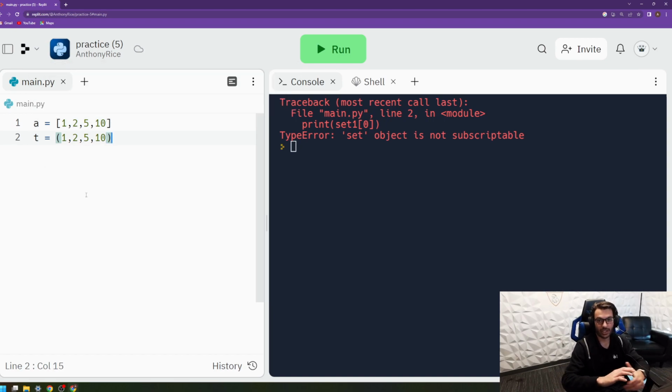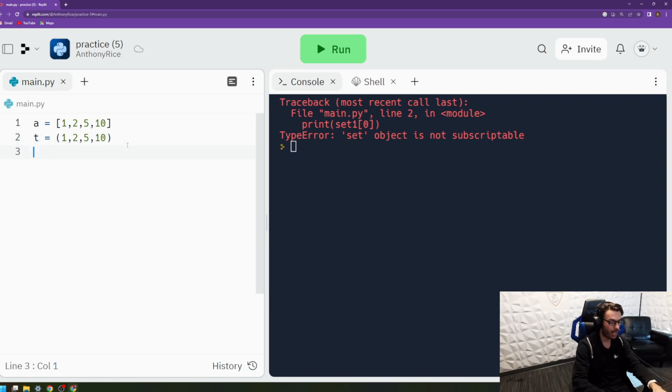So this is a very good example of immutable versus not immutable. The array here is not immutable, meaning that I can change it. I can add elements, I can remove elements, I can clear the entire thing. I can do a multitude of methods to this array to change it, update it over time. But I cannot do that with a tuple. If I wanted to do that with a tuple, I would actually have to change it to an array or unpack it. One of the two would work. And then after I do whatever I want to do, I would have to change it back to a tuple. So let's go ahead and look at this in real time.